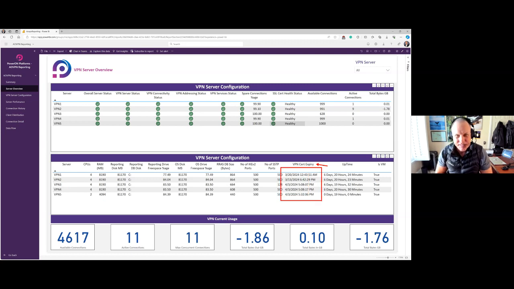And then, of course, we have our certificate expiry, and it shows us the dates that all of our certificates expire. So those of you running Routing and Remote Access in your environment, Always On VPN with this solution, have no excuses. You'll know exactly when they're going to expire, and you can address them accordingly. Your IKEv2 certificates probably take care of themselves if your servers are domain joined, but your TLS certificates are usually from a public CA, so you do have to mind these, and that gives you that information as well.